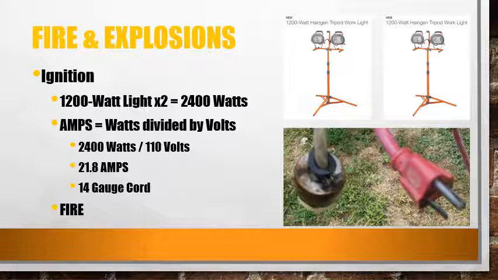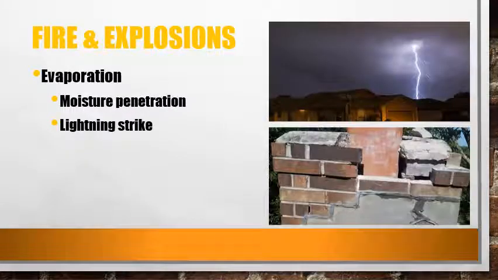This fire and explosion hazard can be encountered with electricity when a high voltage amount of electricity encounters moisture penetration, such as a lightning strike hitting a chimney. This chimney had a small crack in it where moisture was penetrating into the structure of the chimney. You can see here some of the cracks in the mortar cap and in the tuck pointing.